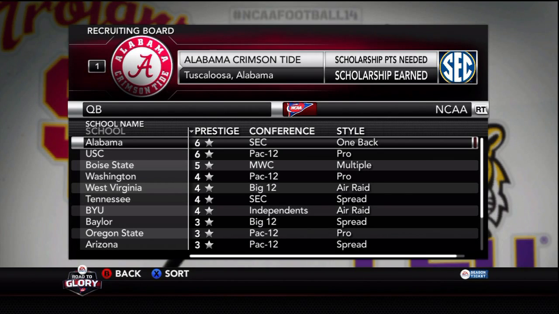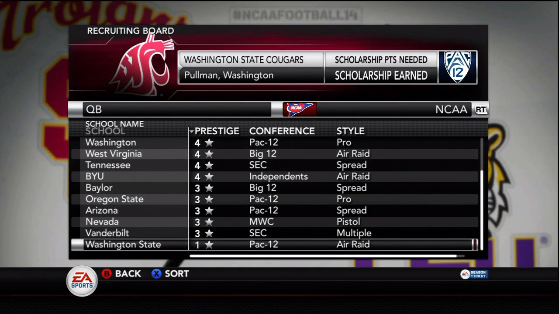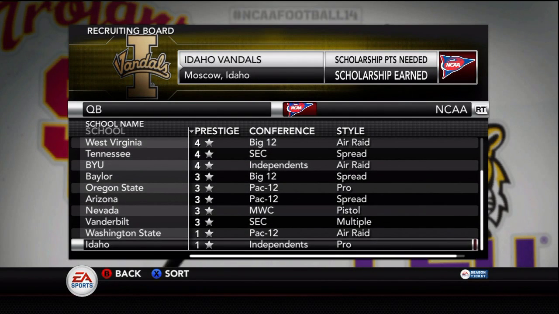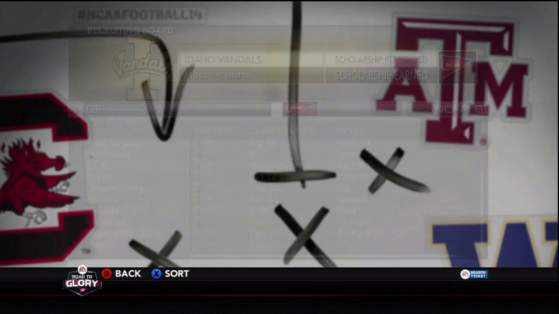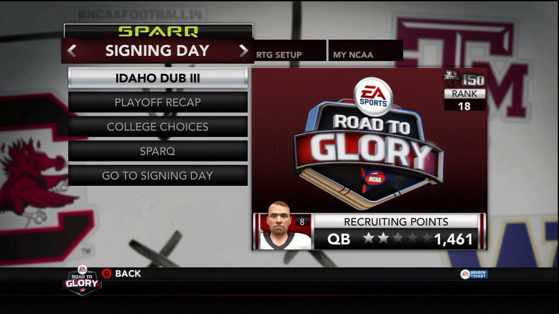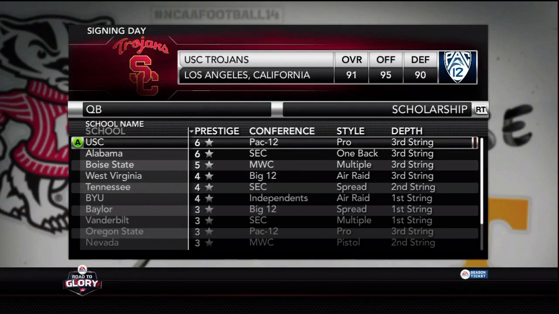So without further ado, let's dive into where Idaho Dub III is going to school. As you can see, these are the schools that offered ID3 a scholarship. We have Alabama, USC, Boise State, West Virginia, Tennessee, BYU, Baylor, Oregon State, Arizona, Idaho, Washington State, Vanderbilt, and Nevada. Whew, a lot of those schools, a lot of you wanted me to go to.